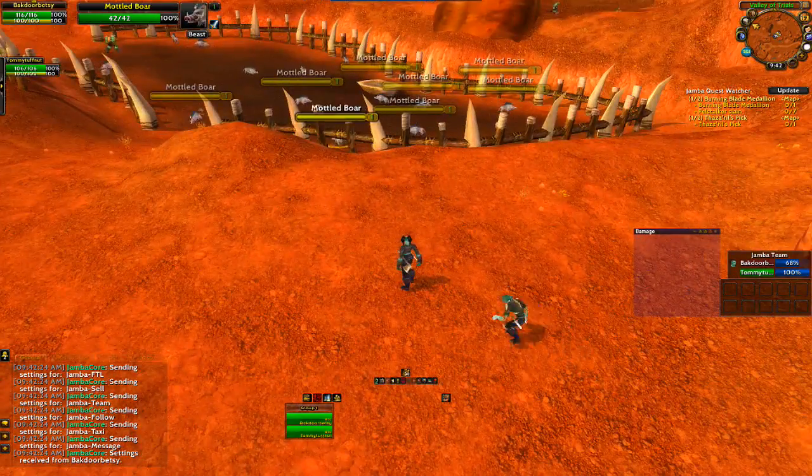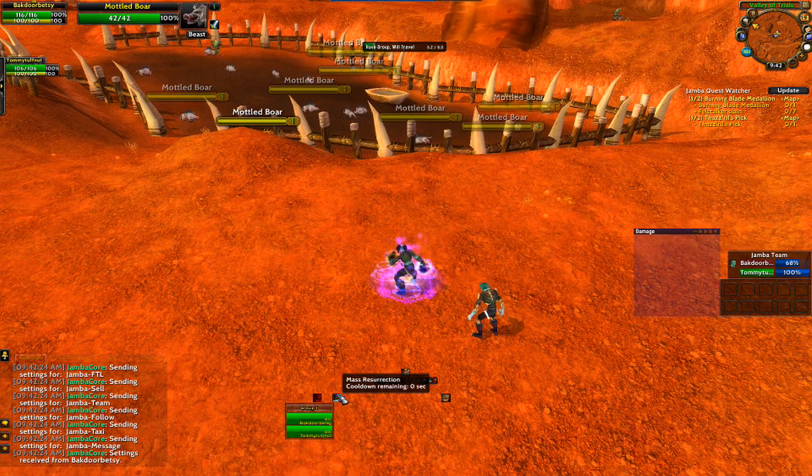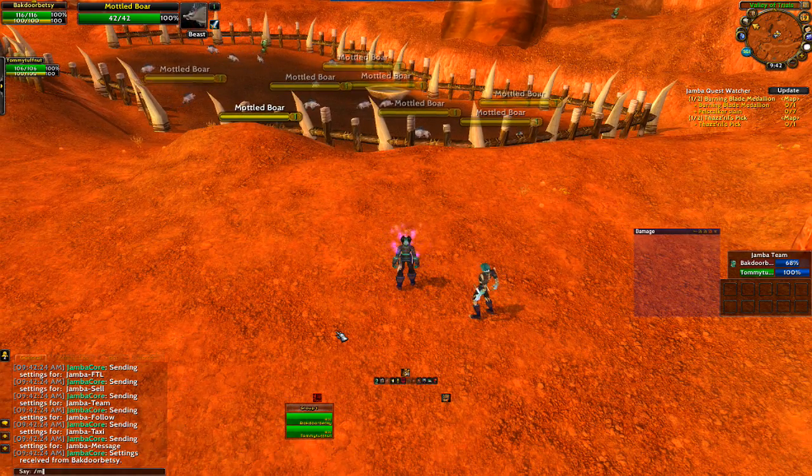So I go up and I target this guy. Why do I have this stuff on my bar? This gets on my bar every time I relog. It's really annoying.